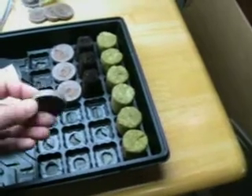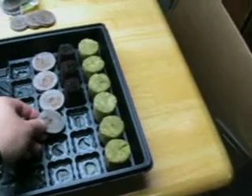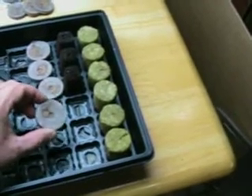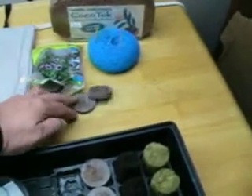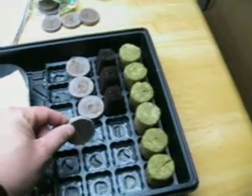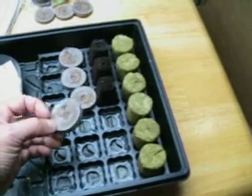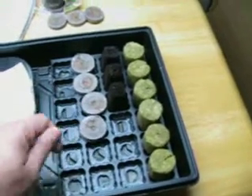These are the standard peat pellets — Jiffy brand. These have been around forever. It's compressed peat with a netting around it. I haven't poked them into the tray holes yet, but once these are wet they will expand to about the same size as the rock wool cylinders. They've got a little spot in the top where you can poke a seed down in. Very cheap — replacement packages are next to nothing. I would not put a peat pellet into a hydroponic system because I don't want that dirt clogging up pumps. But they're great for the garden — just peel the netting off when they get growing so the roots can really expand, despite Jiffy's claim otherwise.